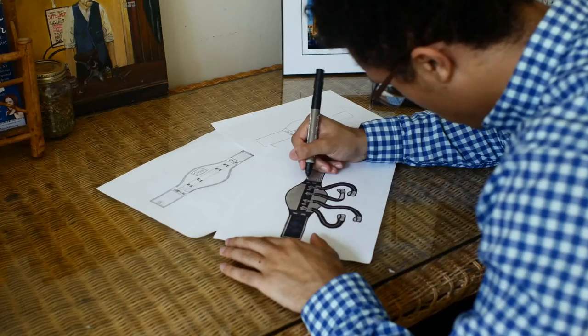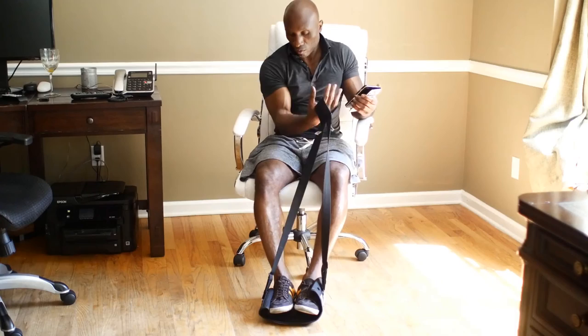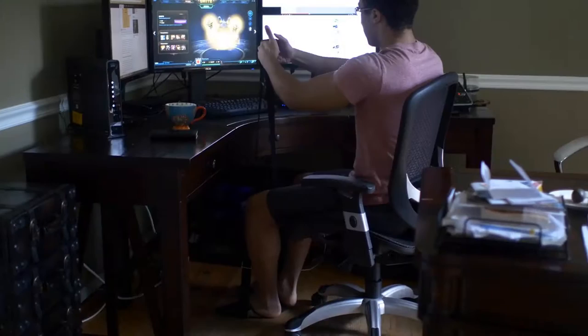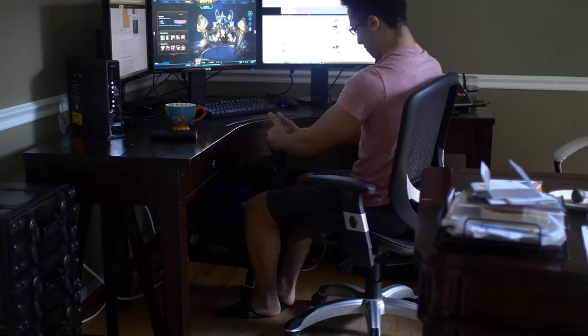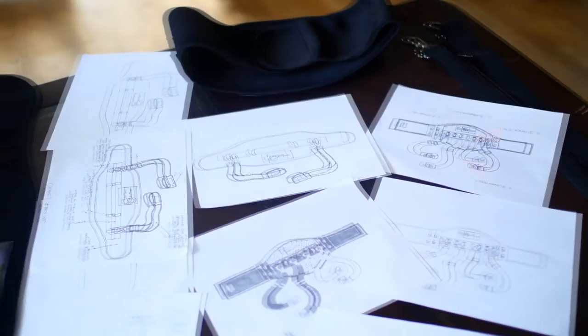Once I had that thought, I immediately started working on creating and designing the Obi-Toner. I wanted to create something that was light and that you could take anywhere — something that you could use passively throughout the day without even realizing how much you were using it. And most importantly, I wanted to create something that you could use to tone your body in a vast number of settings, whether you're sitting down at your office chair, practicing boxing, or even in the kitchen cooking. The creation process was long — it took two years of trial and error, mixing and matching various fabrics, and developing prototype after prototype to finally get it to the level I originally envisioned.